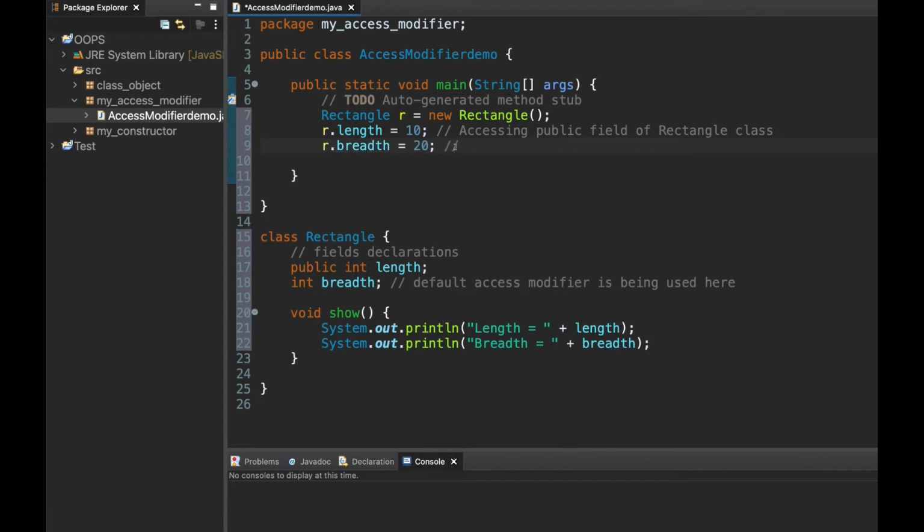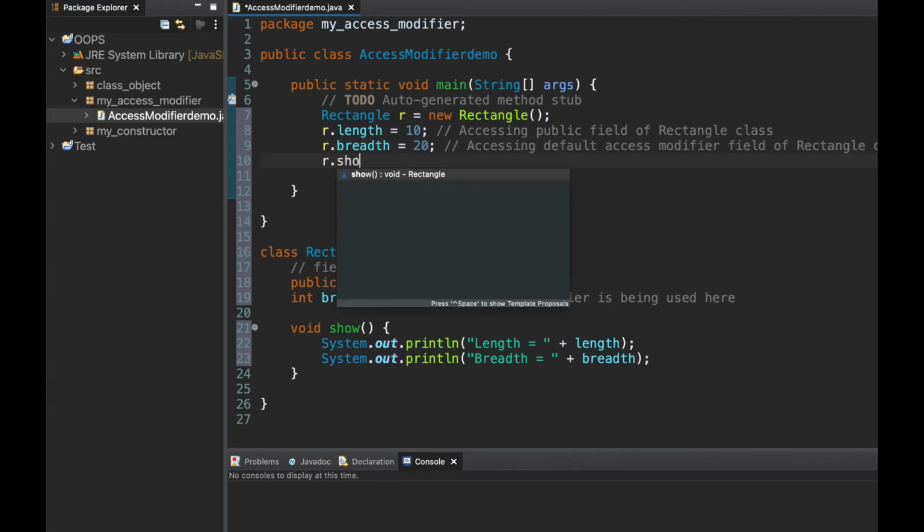We are able to access the default field of the Rectangle class, the field with the default access modifier. So how to check it? Let me use our show method.